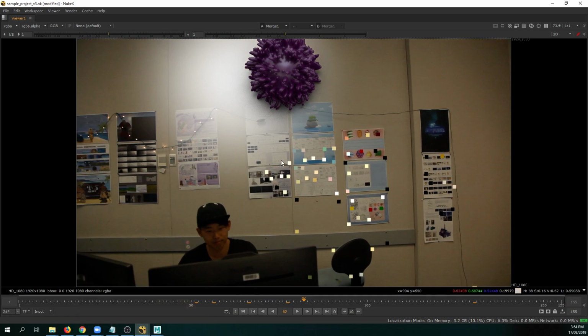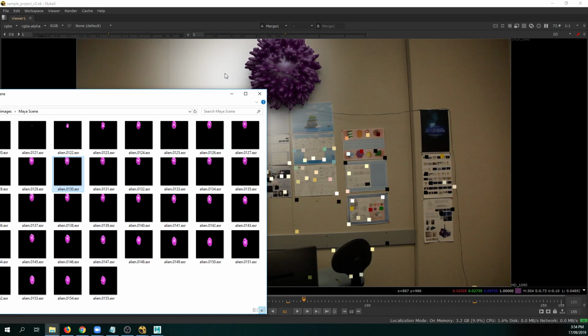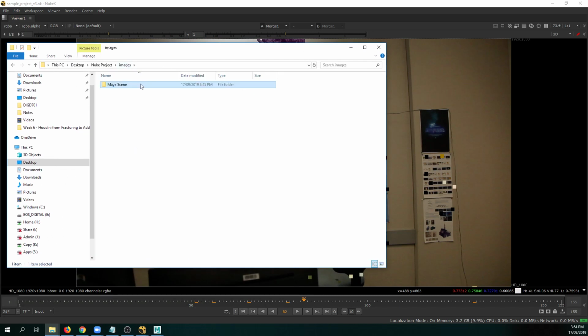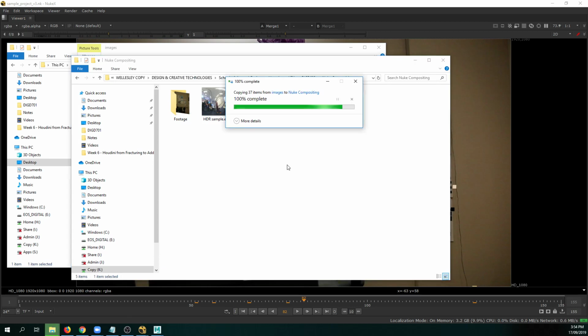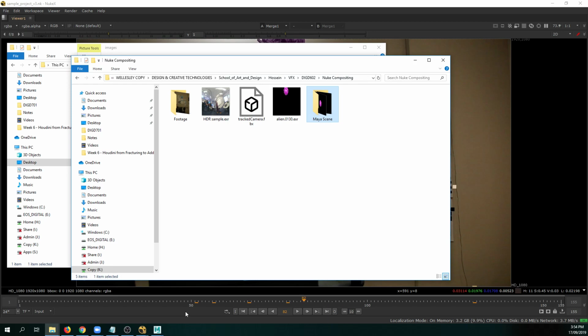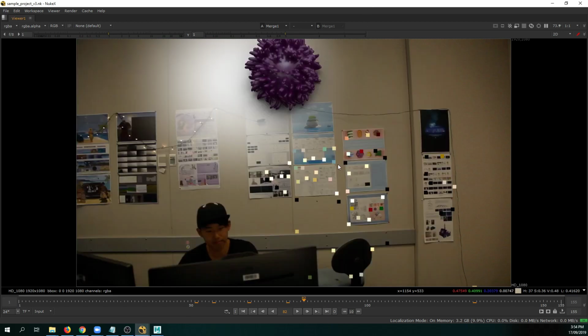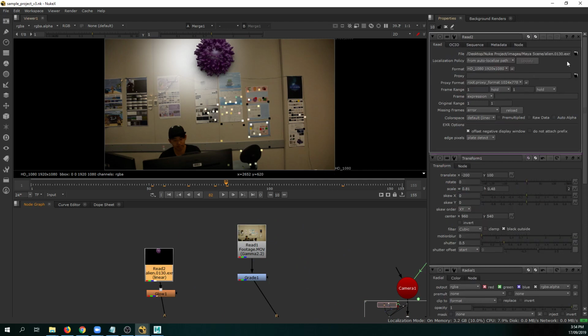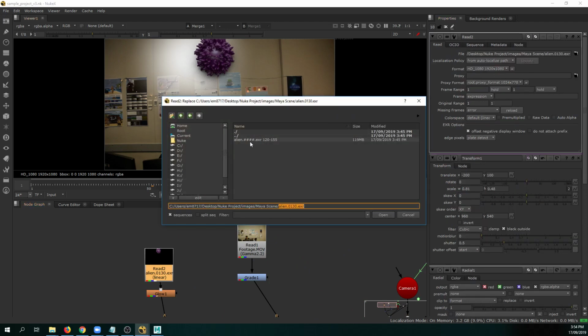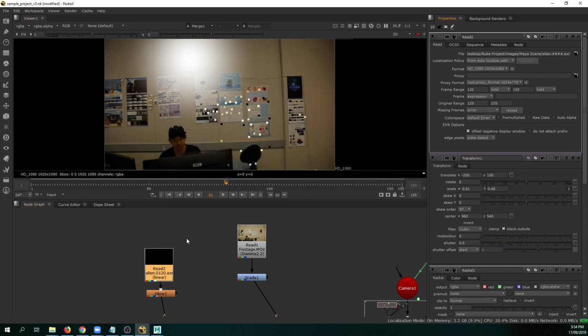So now I copied the shot for you. For those of you who are following me, I don't think there's even one, but anyway. I copied that Maya scene into your K drive. So that's the alien shot. What you should do is just simply read it back. So just replace this one with the whole sequence, and that's it.